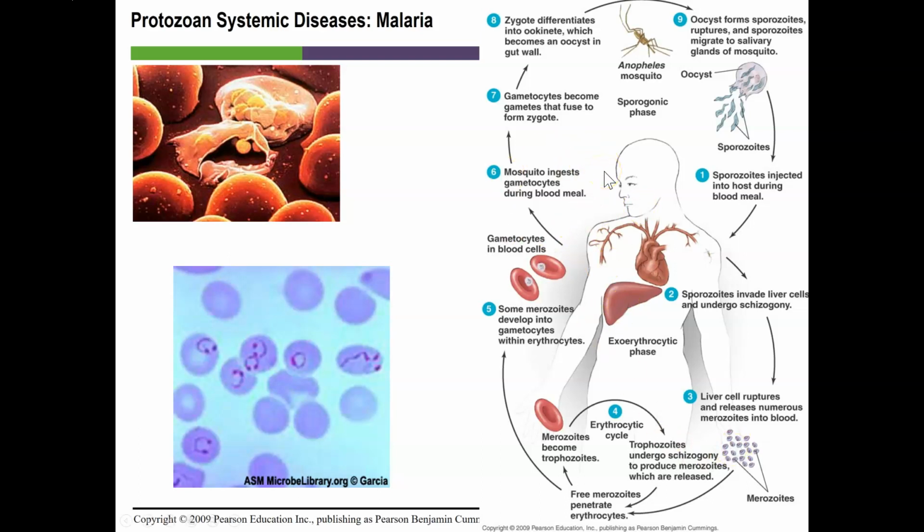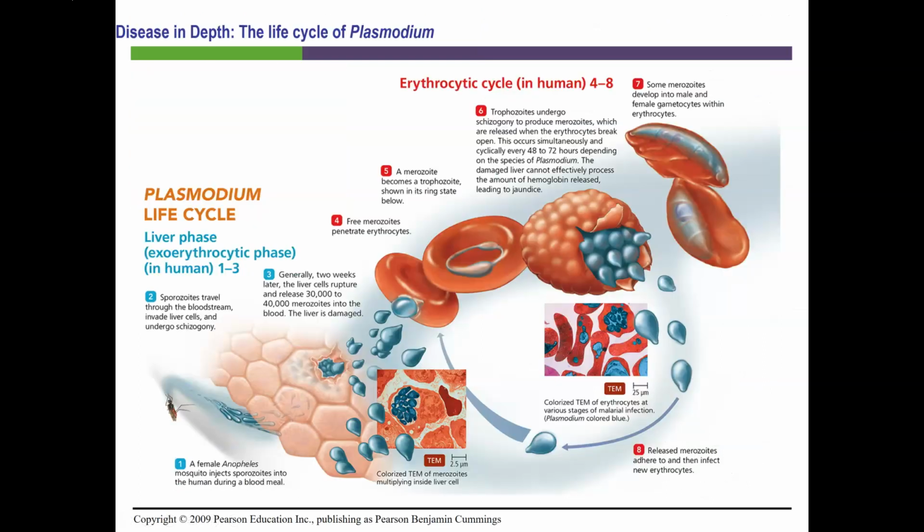This graphic from your textbook is worth a read. You can get an up-close view of the Plasmodium cycle if you wish. I'm not going to be asking you specific questions about the names of the life cycle stages of the Plasmodium organism, but I do want you to remember the vector, and I want you to remember that it infects the liver and then emerges from the liver and infects the red blood cells, where they undergo repeated cycling to infect new red blood cells.